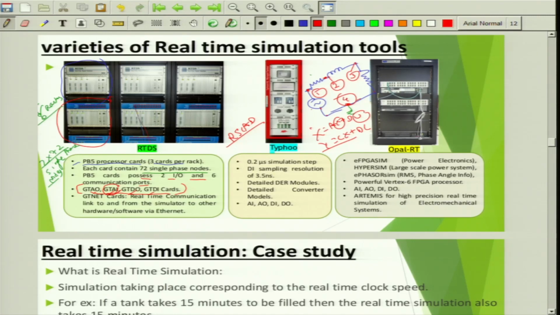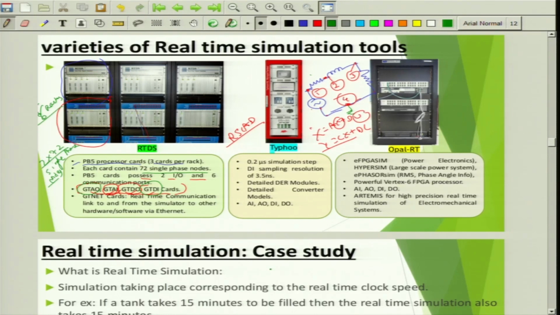From the RTDS perspective, it's analog input. Then you carry out the control, and by using the GTDO digital output blocks, you generate the switching pulses and pass them on to the converters. And sometimes you also need GTAO and GTDI cards also.